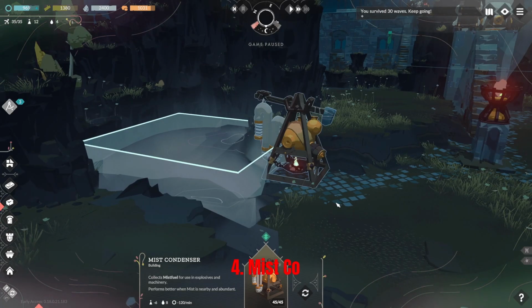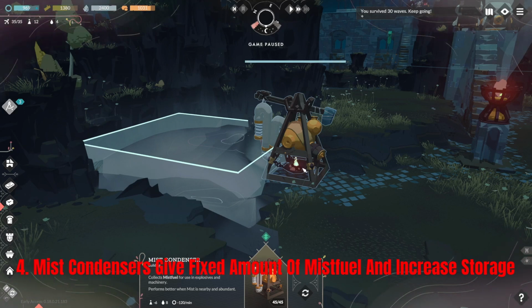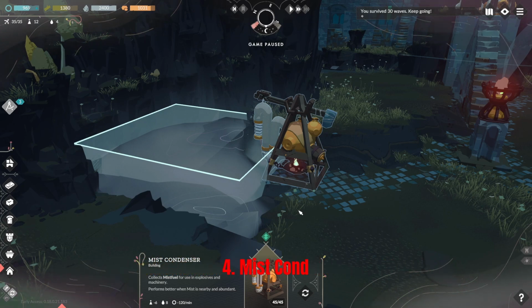Mist condensers give you a set amount of mist fuel. So if you place your mist condenser on a plentiful deposit of mist, you will produce a maximum of 8 mist fuel. Now the mist condensers also act as a storage, so in order to increase your mist fuel production you need to build more mist condensers.